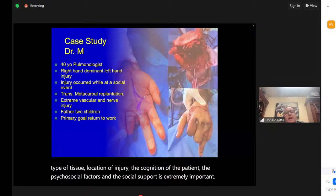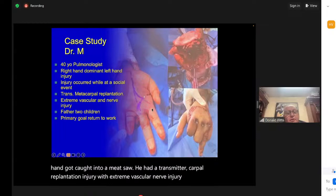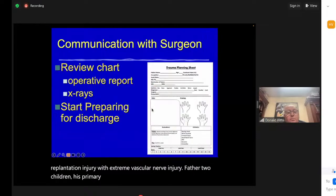My case study tonight is a 40-year-old pulmonologist, right-hand dominant, with a left-hand injury. He was at a social event and his hand got caught in a meat saw. He had a transmetacarpal replantation injury with extreme vascular and nerve injury. While he has two children, his primary goal is return to work.